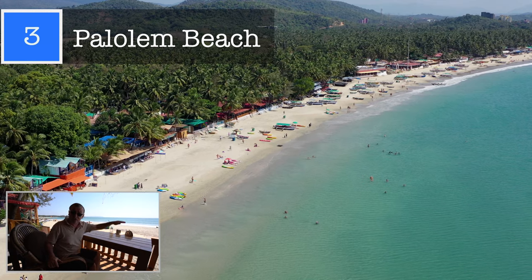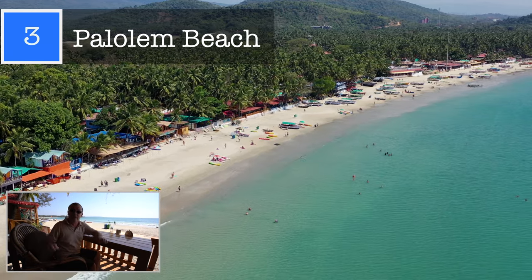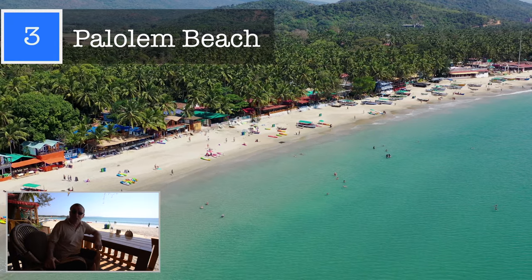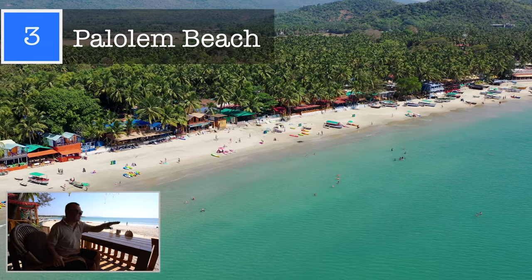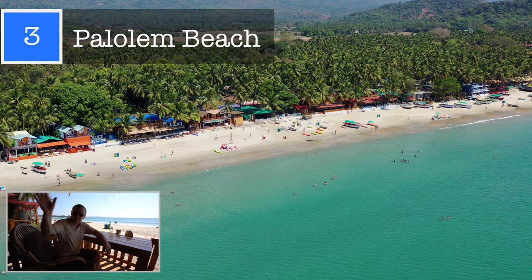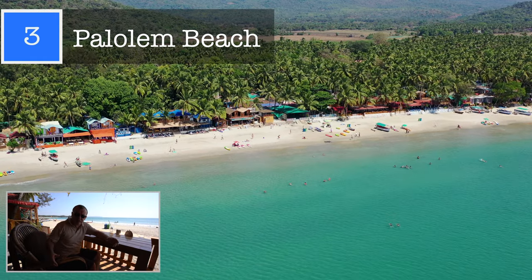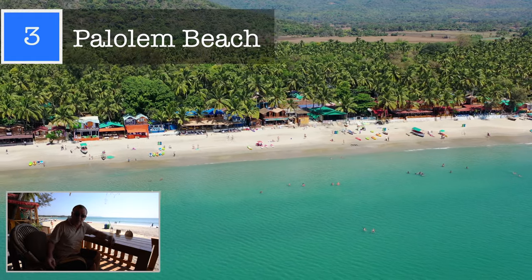The water just off the beach is shallow for quite a way out, so it's great for enjoying the warm Arabian Sea with very little waves. Lining the beach are lots of cafes, bars, restaurants and places to stay, as well as activity centres where you can rent kayaks or go for boat trips, or even get trips down the river that goes behind. And behind this is another row of shops offering further accommodation, bars, currency exchange, and all sorts of things, so you really can get everything you need right here.